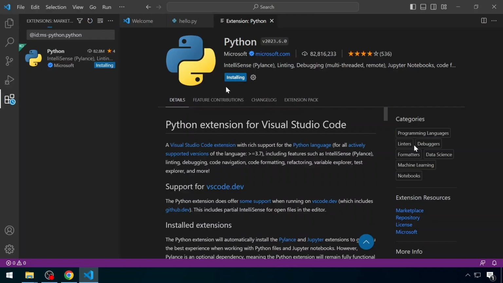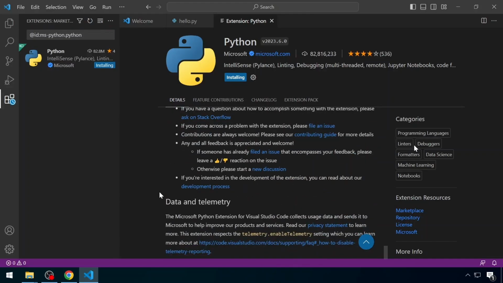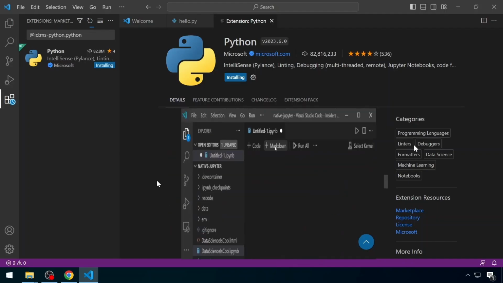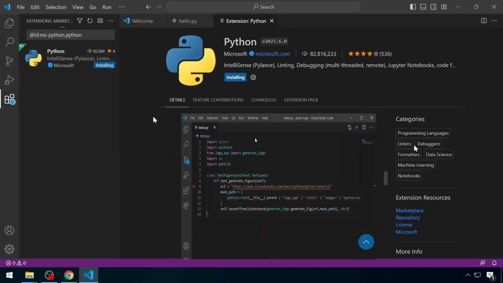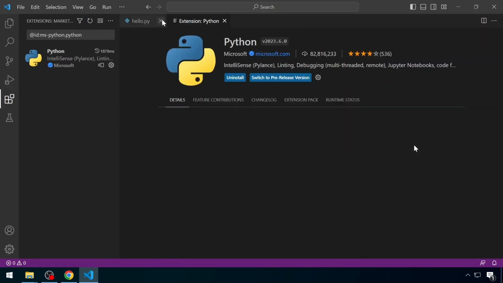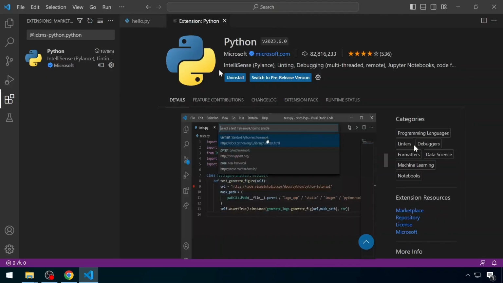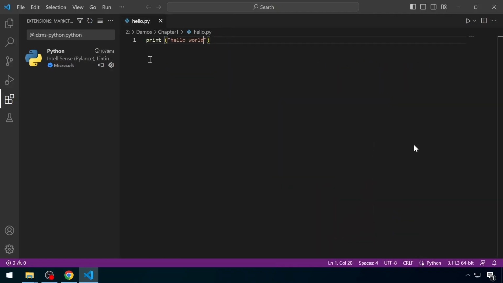It is still installing, and there is documentation if you want to read. It may not make much sense to you as of now. Hopefully in the future it will make sense, but right now it doesn't. It is pretty advanced stuff. Yeah, installation is done. So I'm going to close this page. You will see this uninstall button if it is done. Remember, to execute this file, we had to go to the command prompt and type Python and the whole path, if you remember, before, to execute the Hello World.